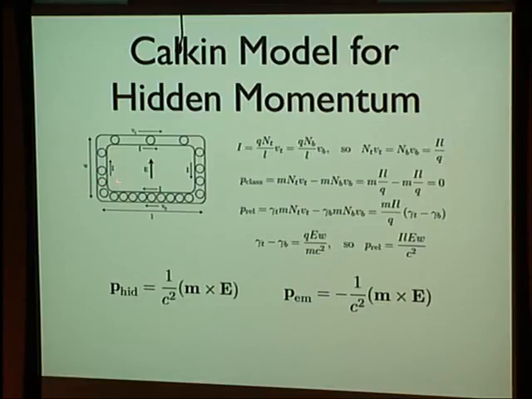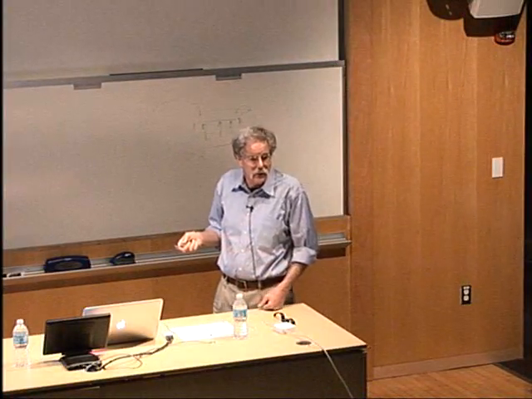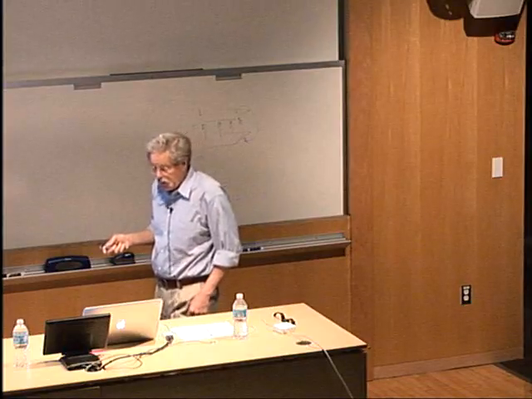What is the hidden momentum in this? Maybe the simplest context for hidden momentum. It's 1 over c squared times the magnetic dipole moment crossed into E. That looks very electromagnetic, you know, a magnetic dipole moment and an electric field here. But notice that the momentum itself was not electromagnetic in nature at all. It's got nothing to do with electrodynamics. It's got to do with particles that are moving faster in one segment of a loop than they are in another segment of the loop. And if you calculate the net momentum relativistically, you're going to get a non-zero answer. It's purely mechanical momentum, relativistic in nature, but mechanical in momentum.